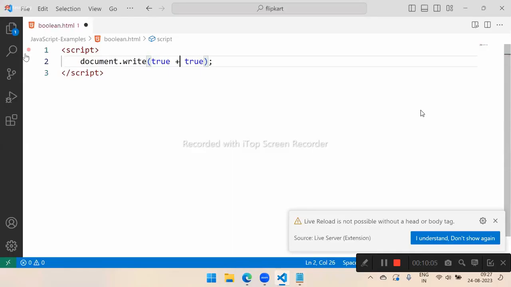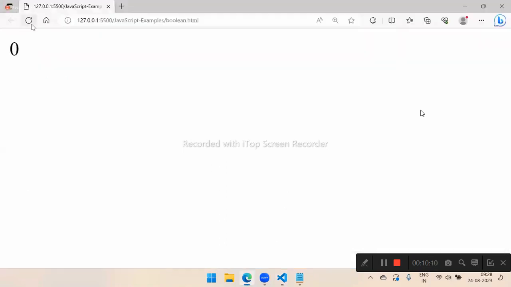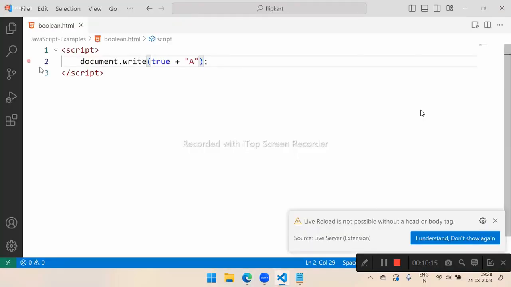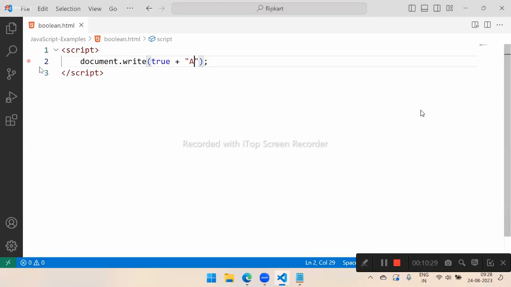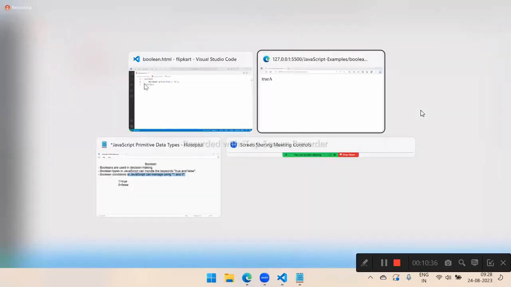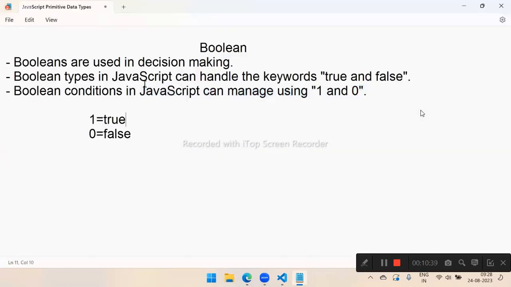Right? So for example, if you are doing any other arithmetic operation, just I told you true plus A, am I right? And it is going to display as what? True A. Right? When you do any arithmetic operation, it will treat as numbers. So always use true false keywords only. Don't use 0 or 1. They will work with 0, 1, but it is not good coding. I already told you good, bad code, right?